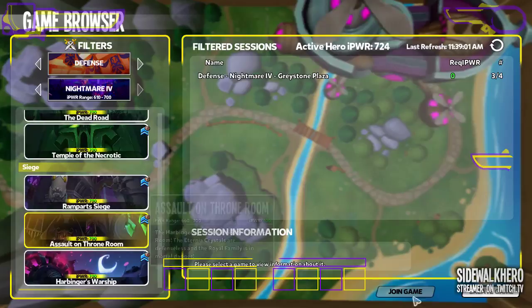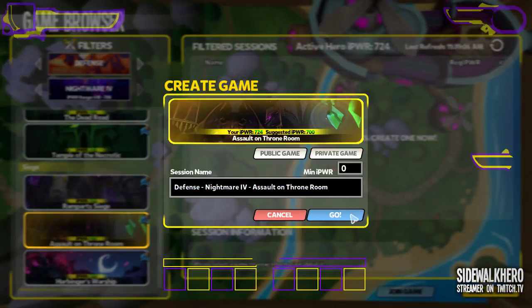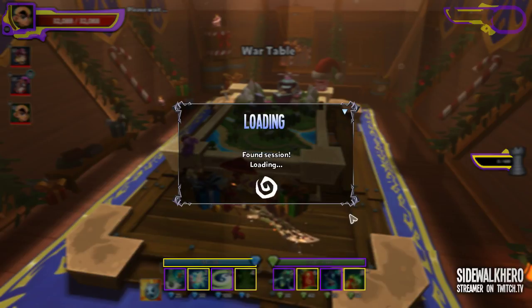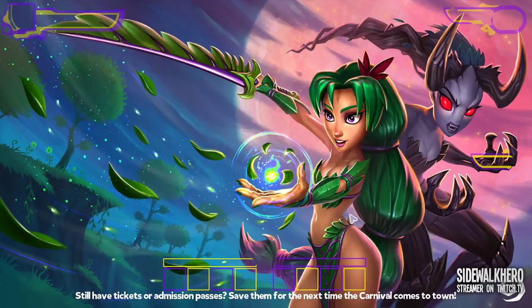Looking for Assault on Throne Room. This is Storm Gloves. So let's check my list of DPSs who need Storm Gloves. My DPS Mystic, do you need it? My gloves are good on her, but I do want to do a Mystic build, so I'll just do it anyways.